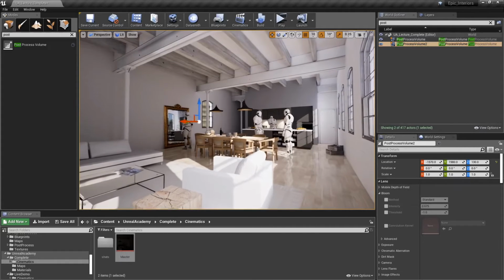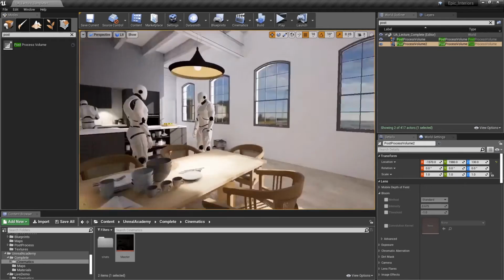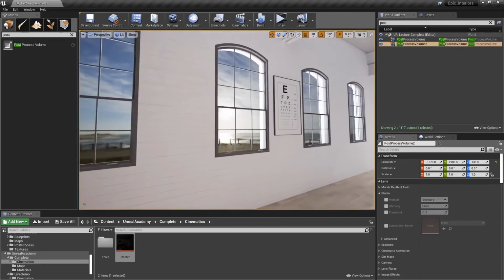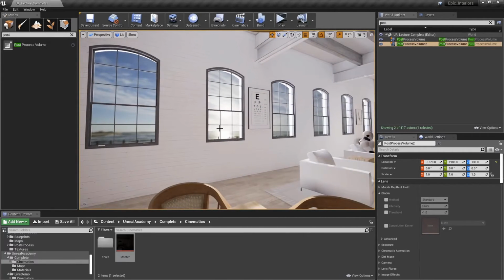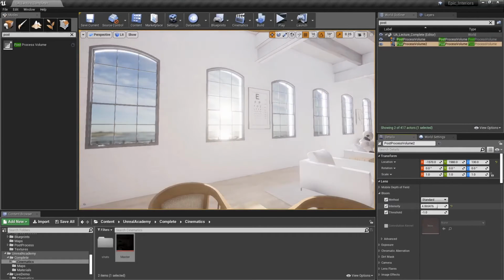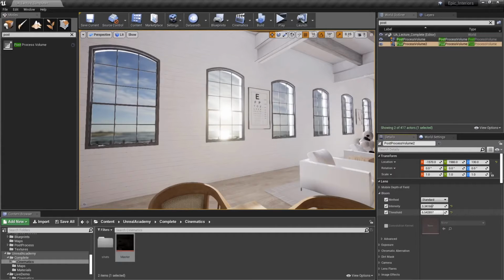To see the bloom, we need to find a nice bright object in our scene, such as the sun here. Bloom allows us two options for controlling the bloom: standard or convolution. The standard bloom is the basic bloom inside of Unreal, and it's best used for real-time situations, such as during gameplay. You can control the brightness of the bloom using intensity, and the threshold determines which pixels will emit bloom. The higher the threshold, the brighter the pixels need to be before they emit bloom.